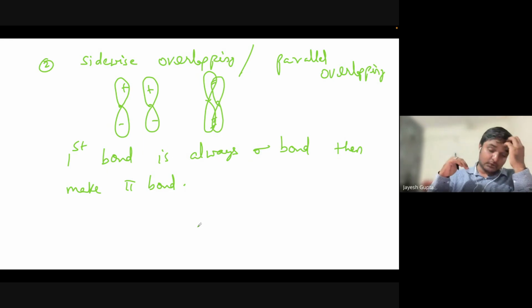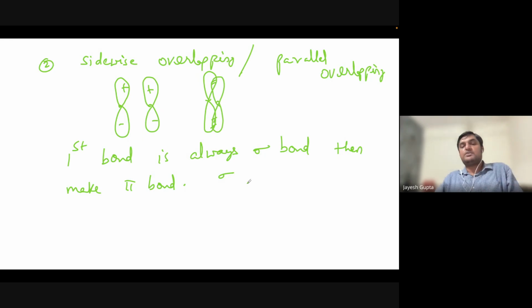So it's better that out of all, you take pz for it. Okay, so this is common practice. Out of x, y, z, z is always used for sigma bond, and the other two will be perpendicular to it. So you can form pi bond from x and y. Okay. And second point you have to remember.